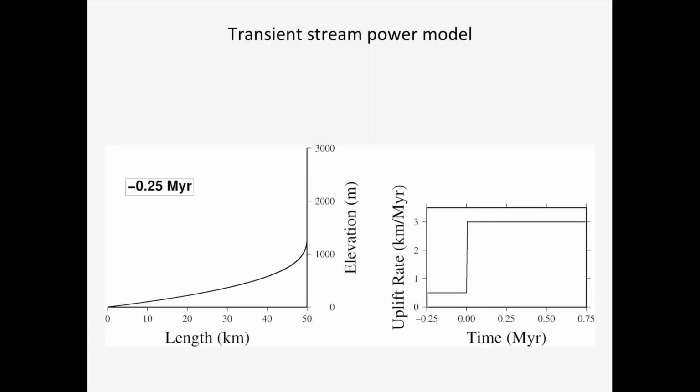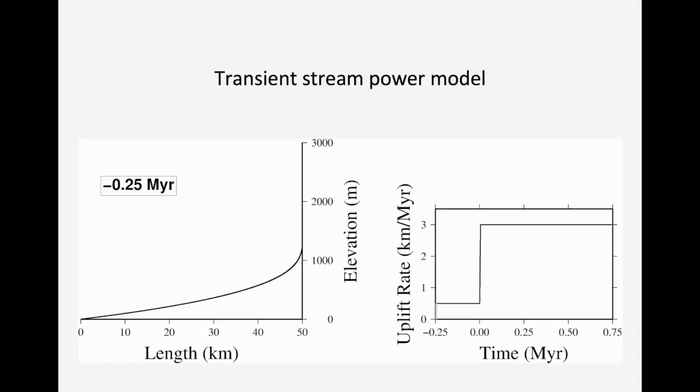And this is what the solution to this equation looks like for a single river. This is a river profile here, plotted as a function of length along the river versus elevation. And this is the rock uplift rate, so this is how quickly rocks are being uplifted. Initially the rock uplift rate is very low at 0.5 kilometre per million years, which is 0.5 millimetre per year, and the river stays at a steady state, it doesn't change. This is what we saw in that watering can video.